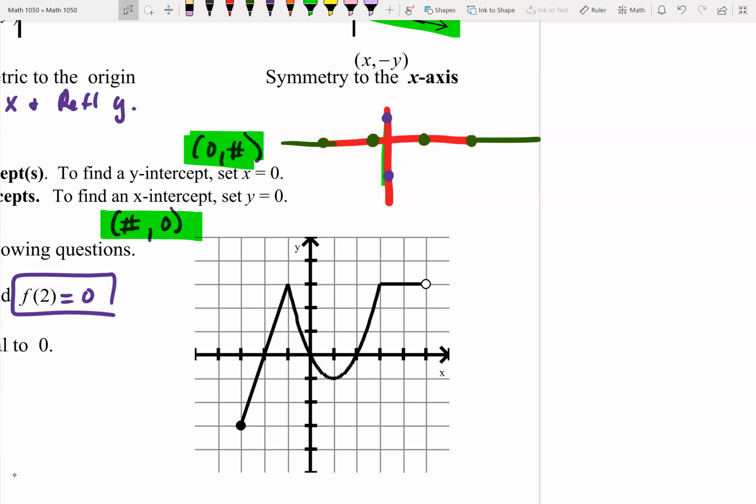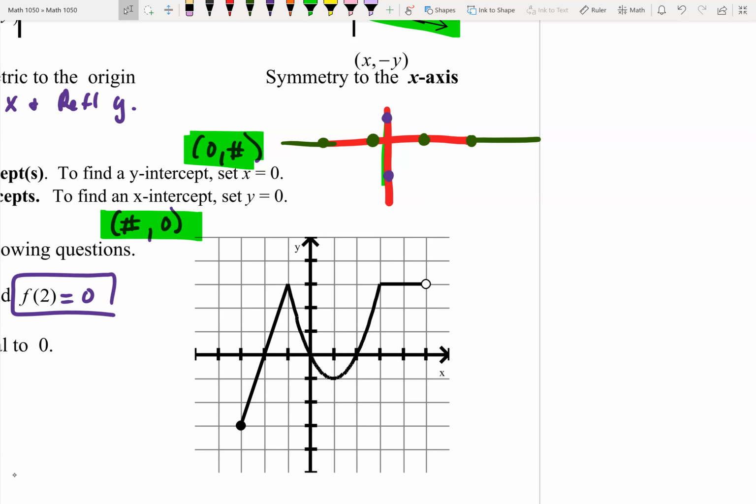So do I back it up to a 4 and make it a bracket? Is that what I do? No. Why not? What's wrong with that? You're in between, right? You're not counting any of those things. So you can't say 4 with a bracket. You have to say 5 with a, tell me, parentheses. Okay, write that down.